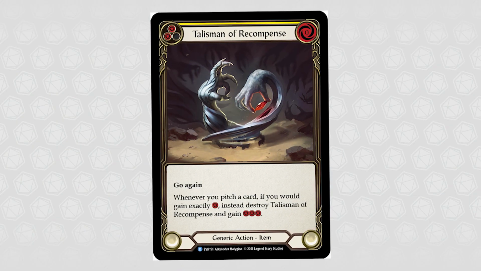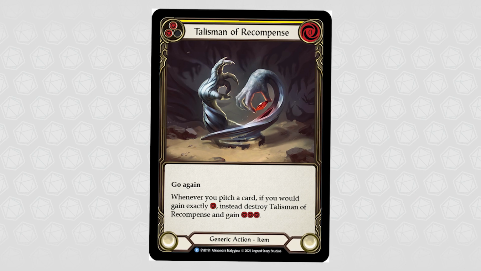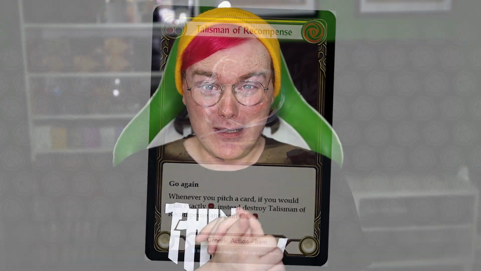So Talisman of Recompense, for anyone that isn't aware, is an item that was released in Everfest that you play out onto the field. It's a 0 cost, it has go again, and in a nutshell, it essentially says when you pitch 1 resource, you destroy the Talisman of Recompense, you get 3 resources back. That means you pitch Blood of the Drakai, which will net you 1 resource, Talisman of Recompense will do its recompensing and give you 3 resources, then the next 3 draconic actions you play that turn get 1 cheaper.